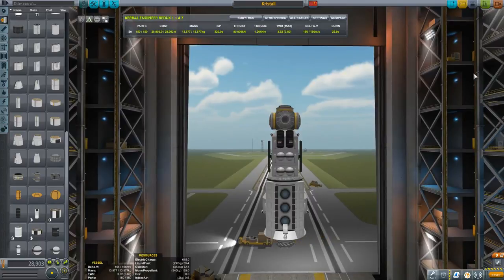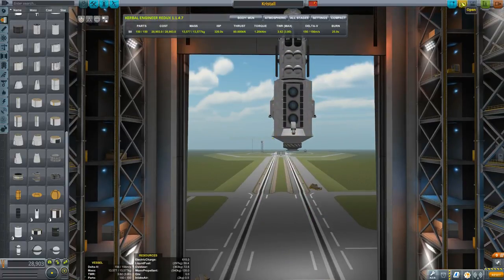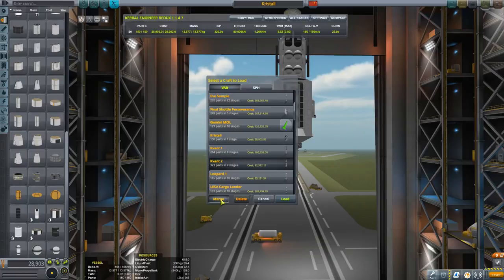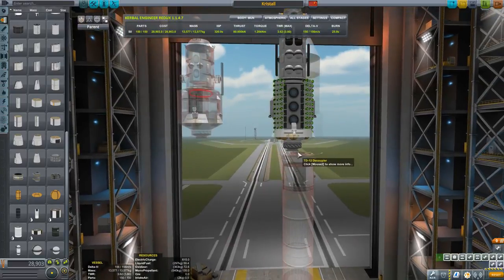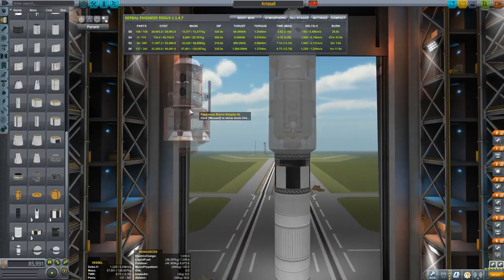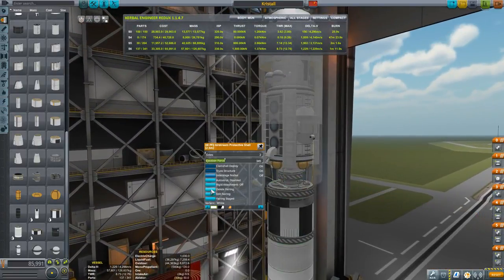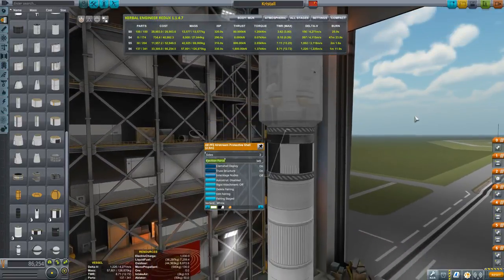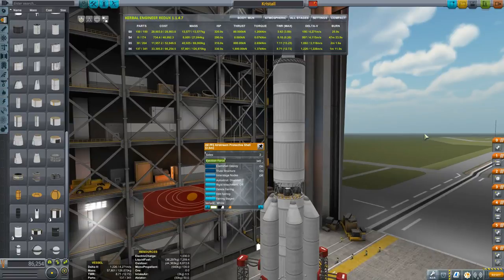Okay, save. Now, time to grab the thing. Of course, you know what thing I'm talking about, the Proton. Save again, open, and we will use the one from the Kvant 2 merge. Shift click right there and place it there. It should work. Now, of course, we'll also see that our new part is a bit longer than the old one. That's okay. We just say edit fairing. And voila. Let's hope this thing is now good. It should be. Hopefully it will launch it.